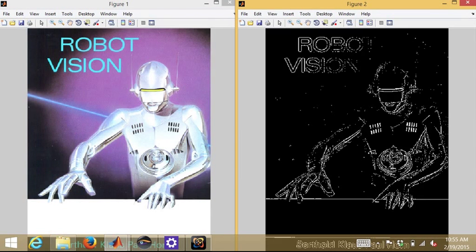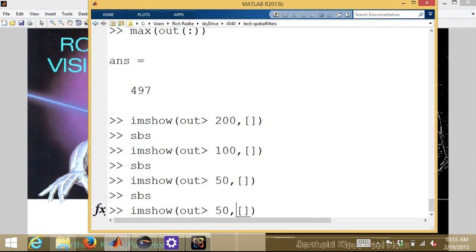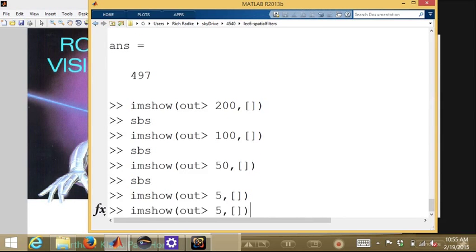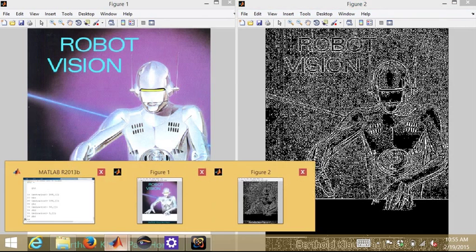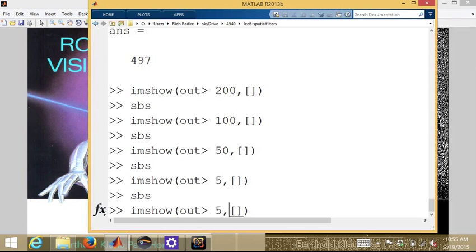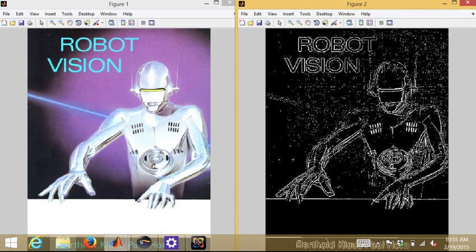To the point that if I turn down the threshold too low, then I start to see too many edges, right? This is just saying that if the pixel is different from its neighbor by like 5 image density values, you get a bunch of junk. So you have to be judicious about where you want to set your threshold to get the edges that are important to you for your application, right? So here, this is maybe getting closer to what I want, right?